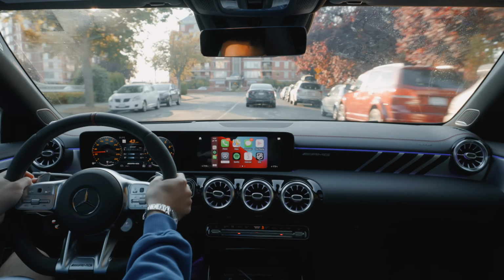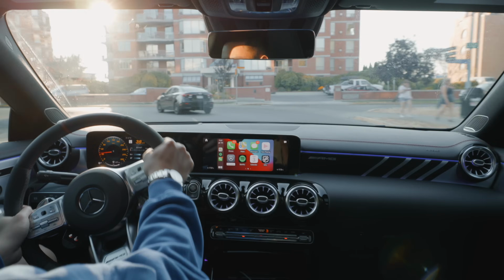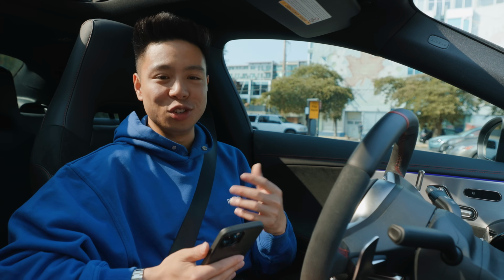So the next question is, do you quickly get used to the horsepower, or is it a daily driver that continues to impress? When I first got it, it was a lot faster than my previous car, and so I was kind of shocked by just how fast it was off the line. But I think nowadays, after having it for 6 months, like anything, you do sort of get used to it. Until you take it out on the highway, you realize the full potential of it.